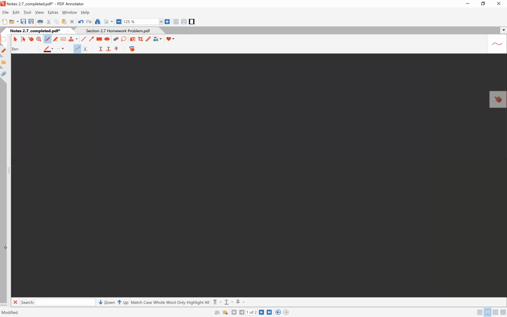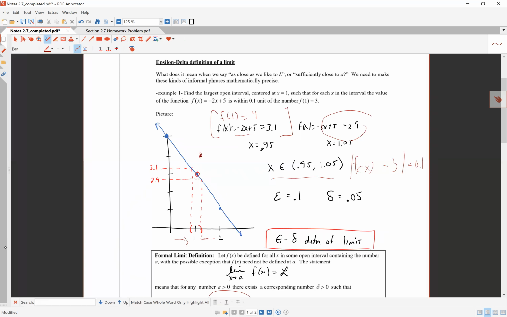So I don't care how close you get to x equal 1, f of x minus f of 1, assuming f of 1 is 4, because there it's not continuous, right? So if you look at f of x minus f of 1, there's going to be a gap. The difference between f of x and f of 1 is not going to be small. So if f is not continuous, this epsilon delta process doesn't work.